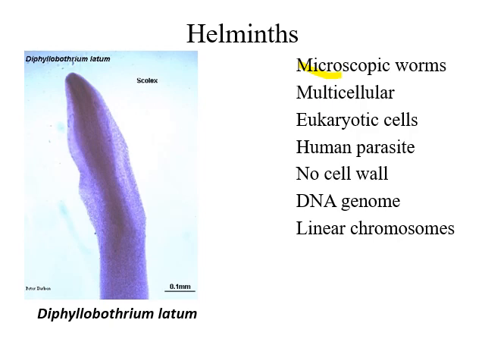They are multicellular, so generally they start out being made of several hundred cells, and then they get bigger and bigger. They're made of more and more cells. The cells that the helminths are made up of are eukaryotic cells. So helminths are classified as eukaryotes. They are a human parasite as well as a fish parasite. They invade and colonize human tissues as well as fish tissues.